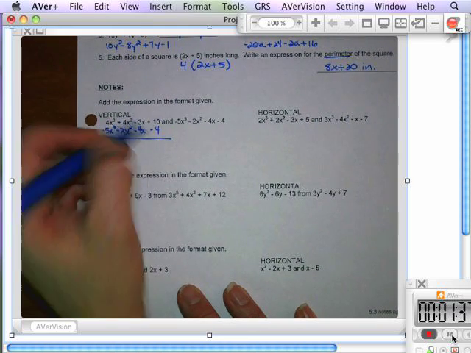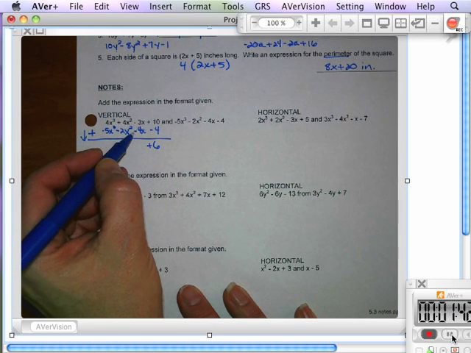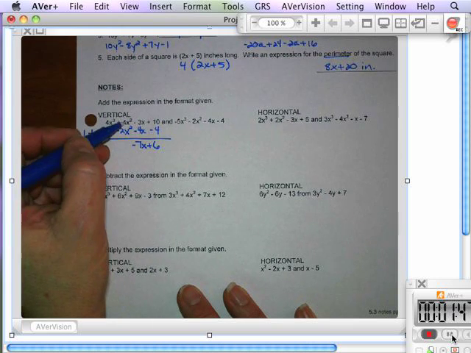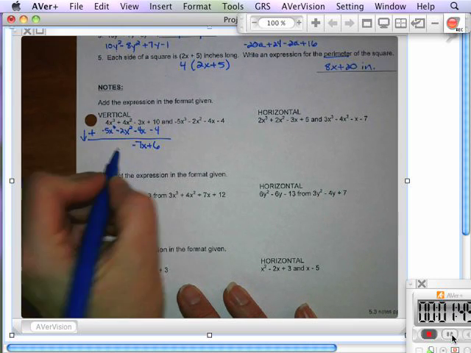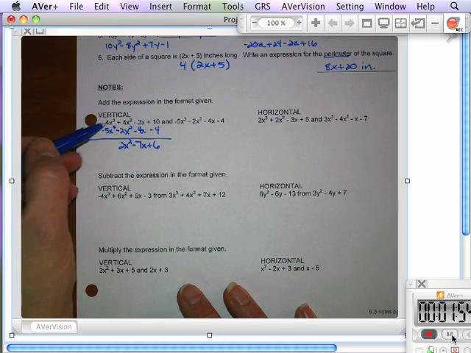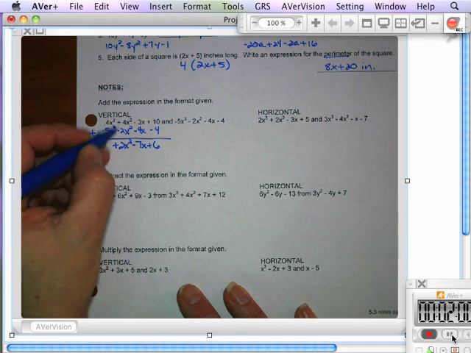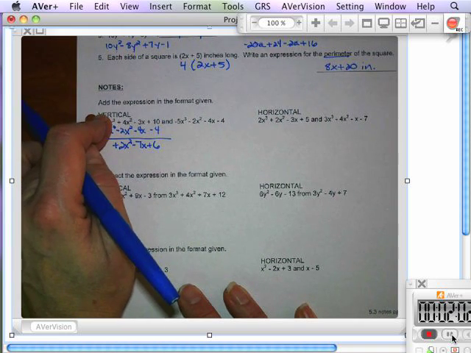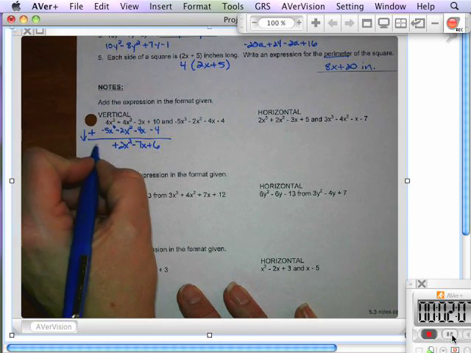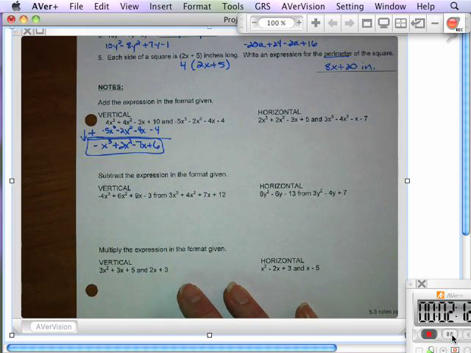10 take away 4 is 6. Put a plus sign in front of there. Negative 3x plus negative 4x is negative 7x. 4x squared, take away 2x squared, I have 2x squared. And then 4x cubed, take away 5x cubed. This is going to be a plus in front of here. If you can look there, it's a plus. And then 4x cubed, take away 5x cubed is a negative 1x cubed. And so there you go. You added those polynomials together.